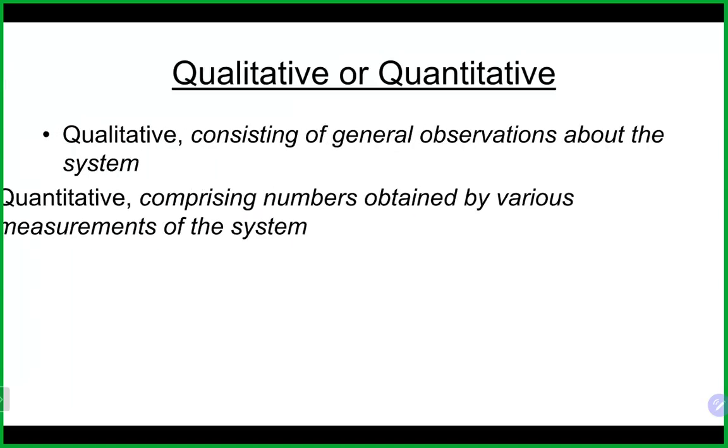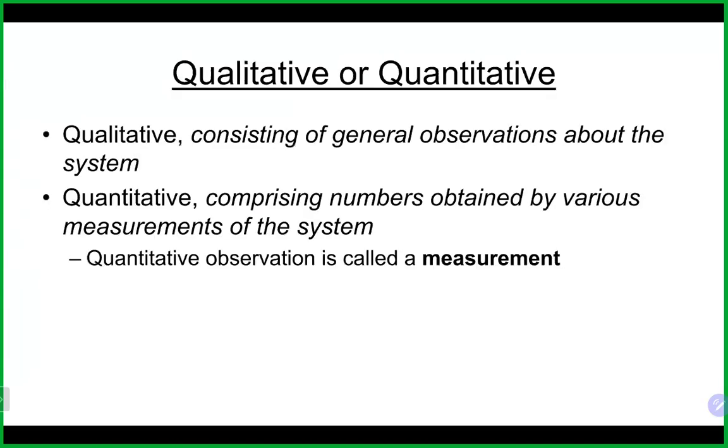Now let's talk a little bit about measurements and observations. There are two types of observations that we come across. One is a qualitative observation. Qualitative means that it's really just general observations about what you see. For example, it turned purple, it turned green, a solid formed, there were bubbles when you did this reaction. Those are all qualitative. Qualitative pretty much means no calculation, no measurement.